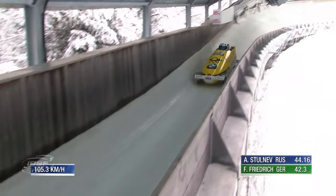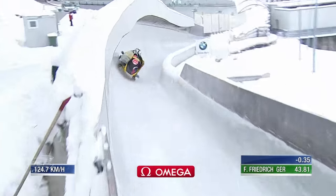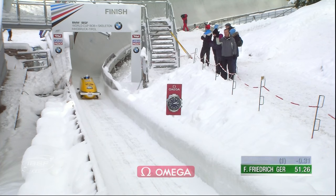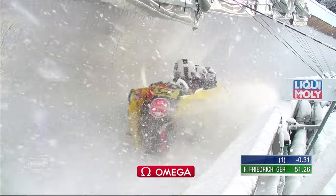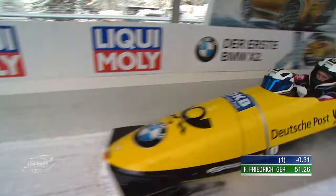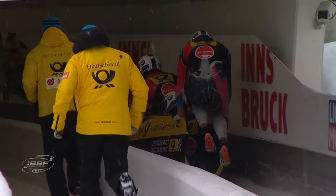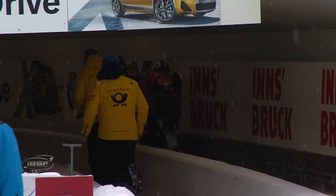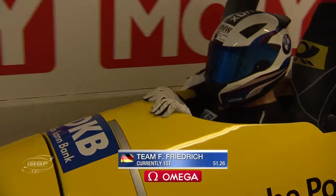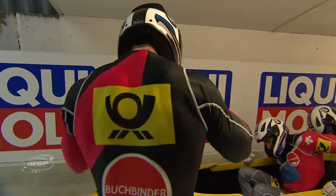Right there, and he hits again. The woodwork. So he likes that high line. He was right up there yesterday. Oh, he's got challenges there too. Boy, I think all the sleds are going to be out of control there. Not as bad as Myers, but it wasn't far off, was it? I don't think his sled got airborne on that exit to 12 to 13, but there's a lot of tail there to wag the dog when the back end gets moving. See the guys rushing it out to the far end so it can be pulled around the far end of the wall. 51-26. Wow. 3/10 ahead of the Russians.